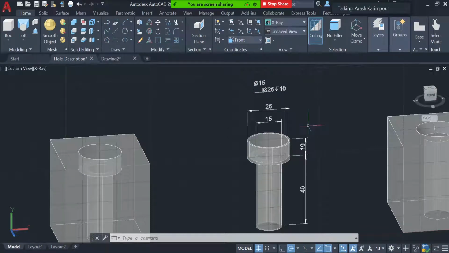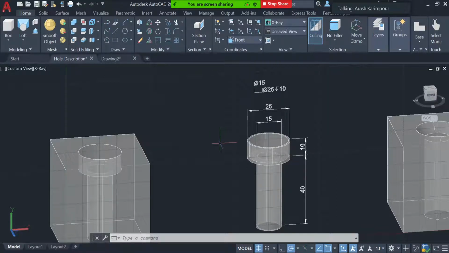The second line describes this top part, this bigger cylinder that sits on the top, and it has some kind of U shape. So the 525 is the diameter of this top hole. As you can see, it's the 25, the diameter of this top cylinder, and this sign here means depth. So it has a depth of 10. In other words, the first line describes the lower part of the hole, and the second line describes the top part of the hole.